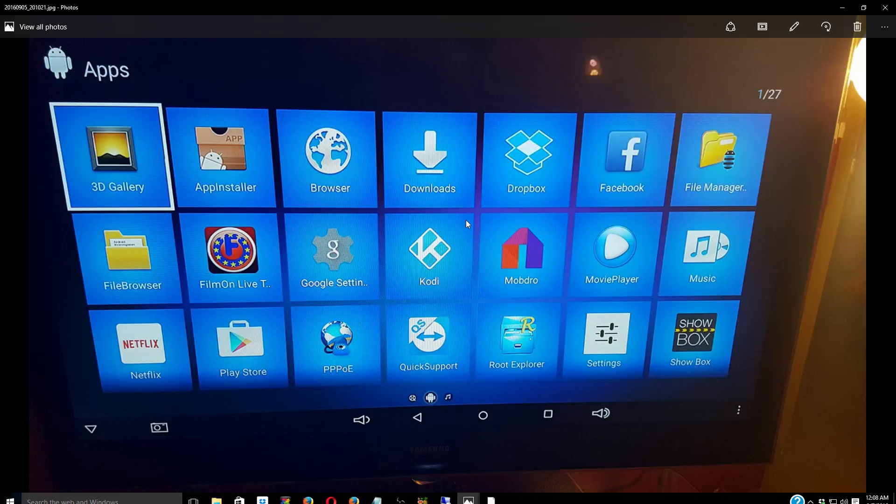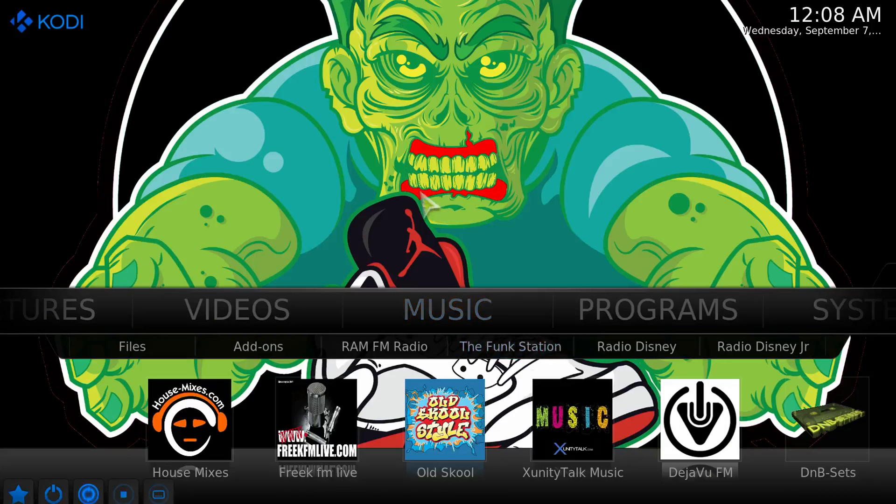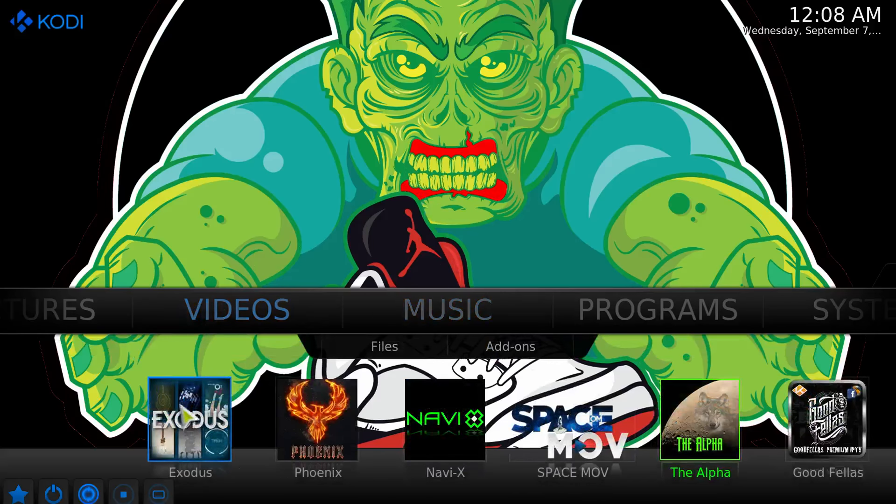So let's go to how it looks when you're actually in Kodi. When you want to go into Kodi, you hit the big Media Center button and it brings you right to Kodi. Then go to Videos and all these add-ons are going to be down here — these are like the favorites. When you get the box, these are all the favorites, and I put them in order of how good they are.